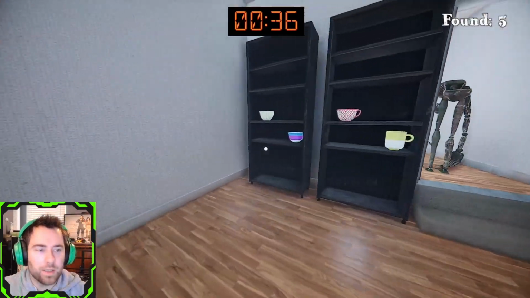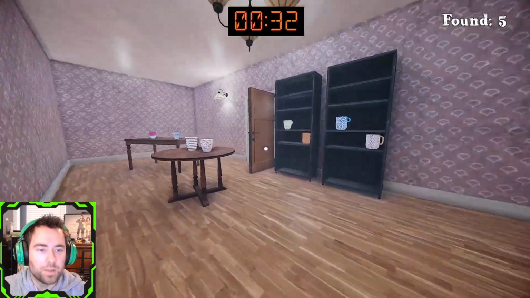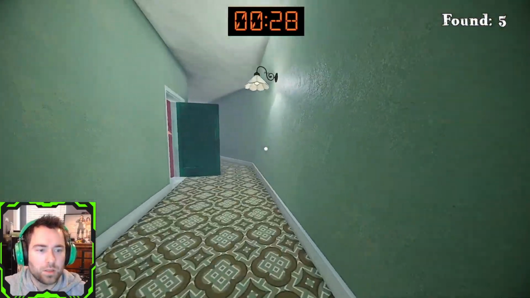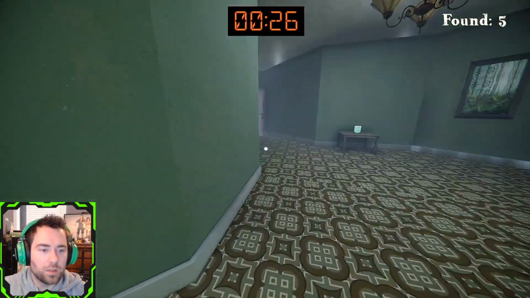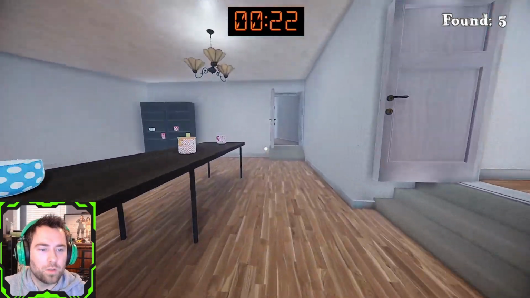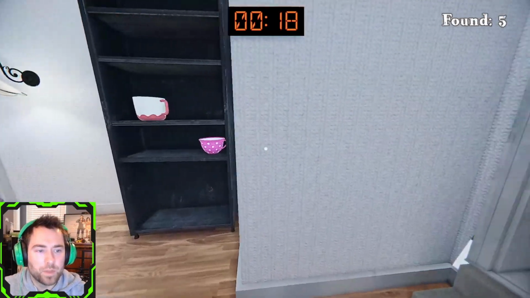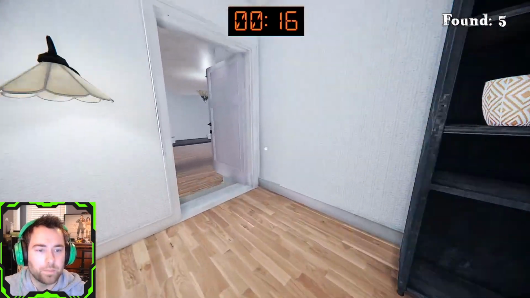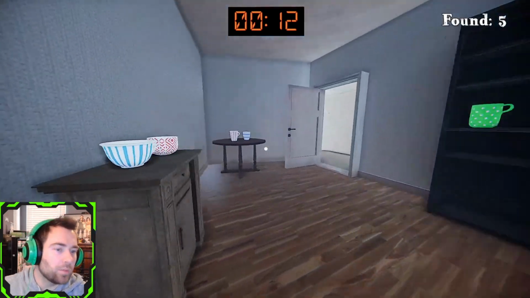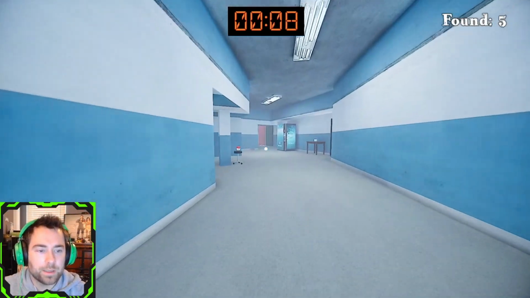I can't get past you. How do I even get into that room? This one. Oh no. Sorry. Oh no, I locked myself in. Ooh, I saw something. Nope, it wasn't it. Okay, red, white, large loop handle.